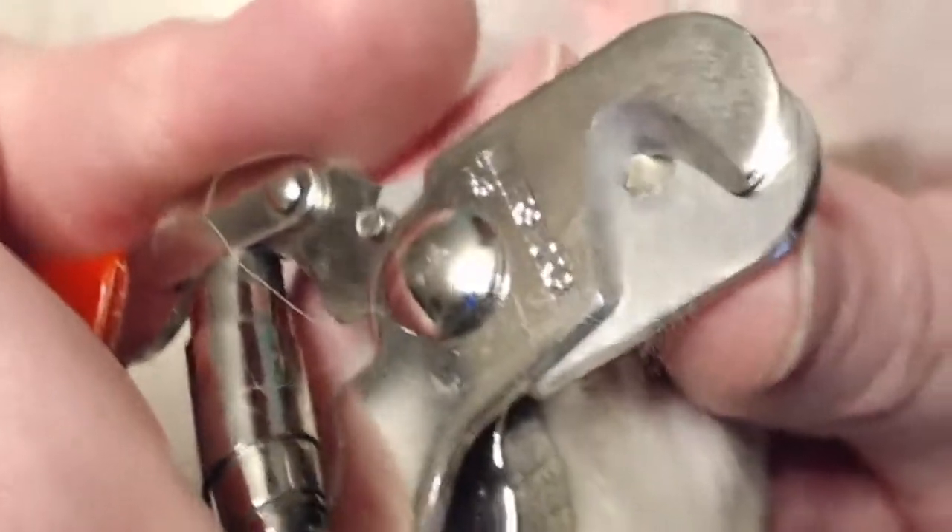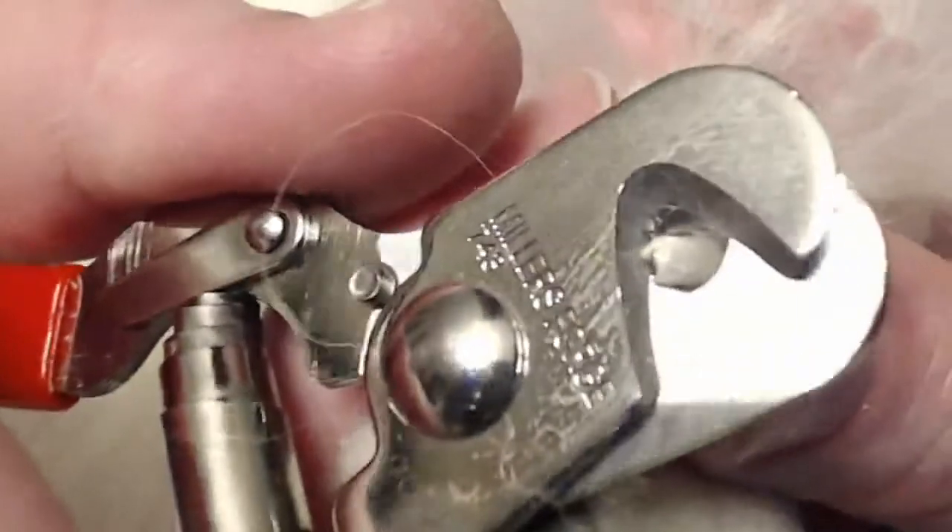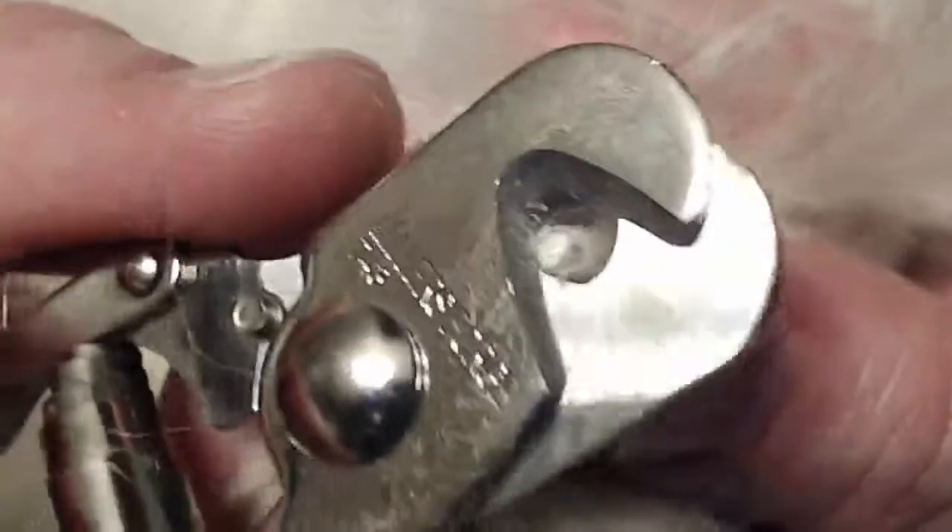This is Daisy. She has a different nail style from Charlie — it's a thicker nail. They're all white. And she grows copious amounts of fur all around her paw, top of her foot, in between her pads. She's just got some really hairy feet. The method is the same: you start with a tiny slice and then you check. The bright white is what you're looking for — that's dead flaky nail in the middle. Do not look from the side to eyeball how much to cut off. You will be wrong and you'll quick your dog. Daisy grows her nails a little faster than Charlie does so I'll probably have to take off more length from her.